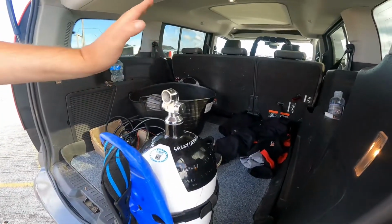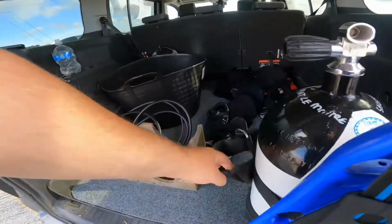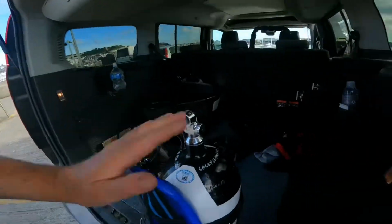So this is my 12 litre tank. It's a Dumpy 12 and that's full of air. This here will be my pony bottle position, and it's all held together by a backpack. Now the reason why we don't use a BCD, a buoyancy control device jacket, is streamlining in the water. We've got a dry suit, which gives us buoyancy control, so we don't tend to use anything with our normal setup. But if we go down to the twin set 12s or the 15 litre stage bottle, we tend to put a wing on. It'll give us a little bit of extra buoyancy. So that's our tank.